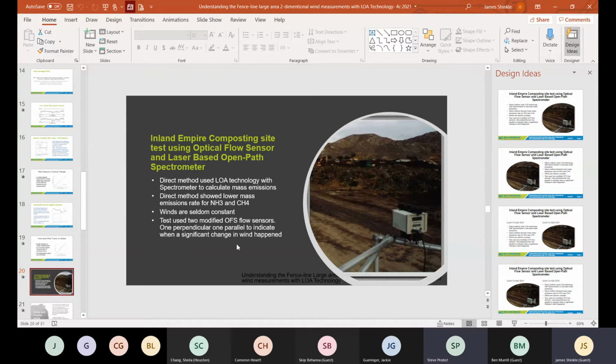We do a bunch of stuff for airports. So we build weather systems to understand the weather around an airport. So we could obviously get into more detail and look at weather around a facility. It depends on how in depth you want to go. But definitely, if you're looking at trying to understand what's happening across a plane, LOA technology will give you a really good representation of what's happening in that area.